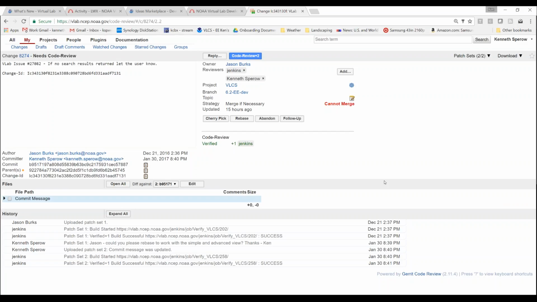It's also possible to run unit tests. It's also possible to run checks for code syntax checking. Jenkins can do that, and you can upload specific rules that you want to follow. So that way the code reviewers don't have to do that. That's something that can be done by a machine and the Jenkins application, which is well suited for that.